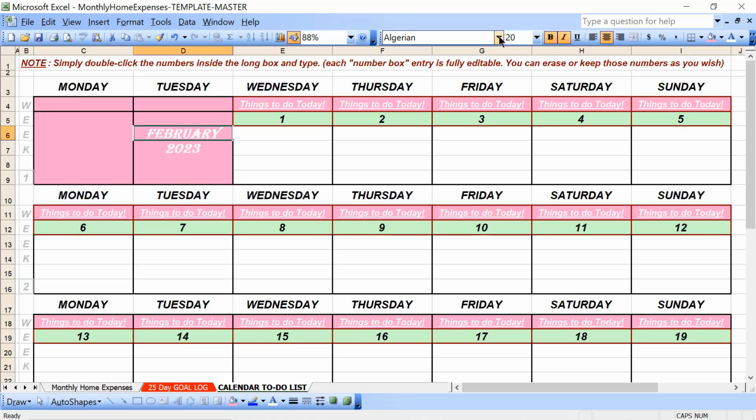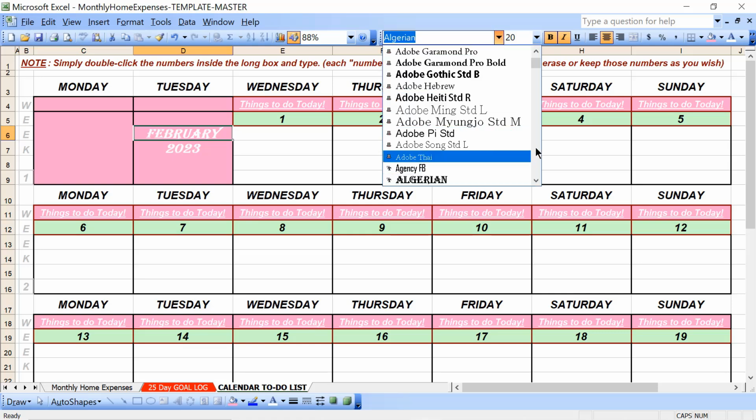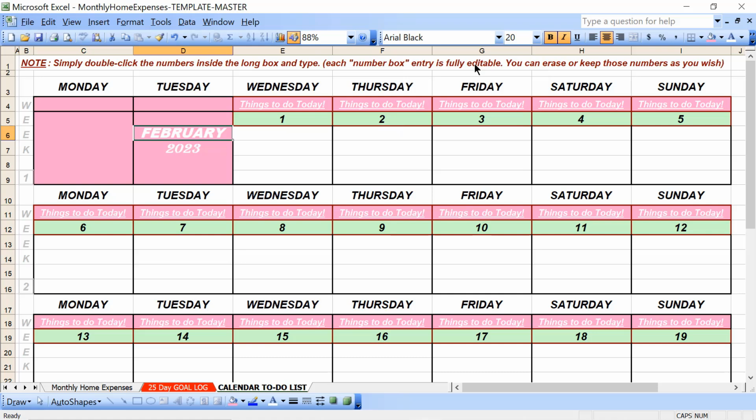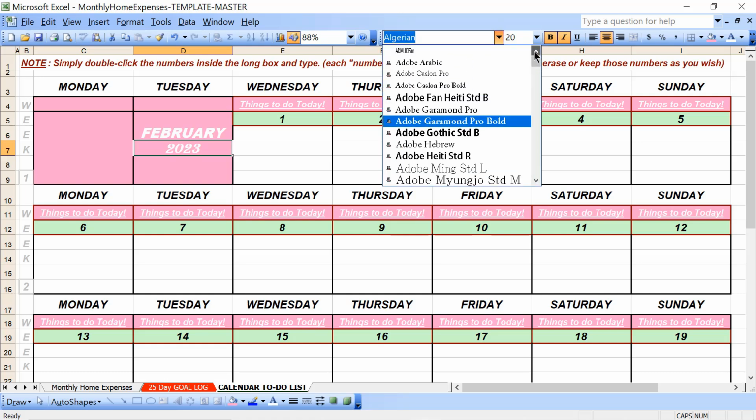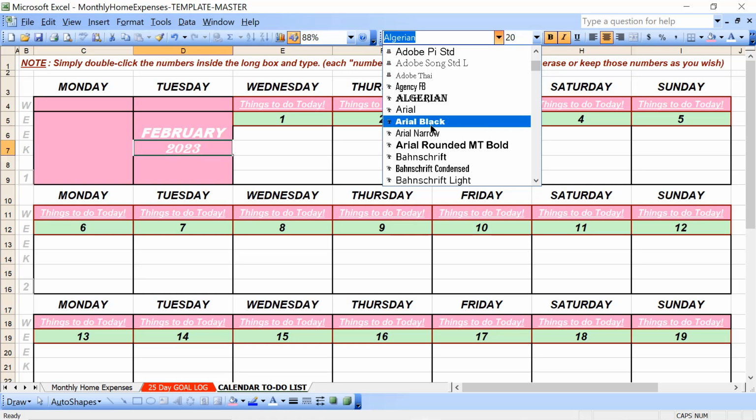This is your calendar. You can make it however you wish. If you decide to take 10, 20 minutes out of your day to do this, you'll have a finished calendar. This literally doesn't take that long.